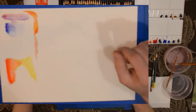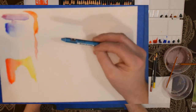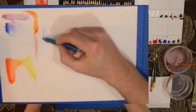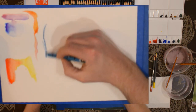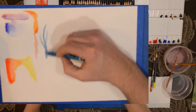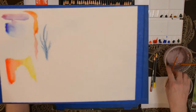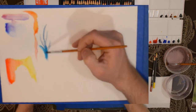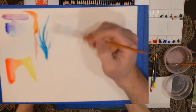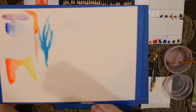Now you can do similar things with the crayons. They are solid sticks of pigment. You can lay down some bright color quickly. They feel like the oil pastel. I don't really know what I'm drawing, I'm just playing around. You activate the color and you can see how rich that color is. There we go.